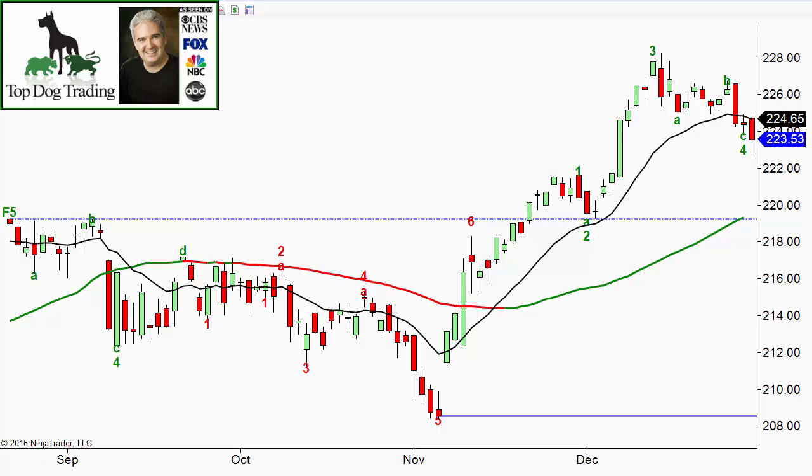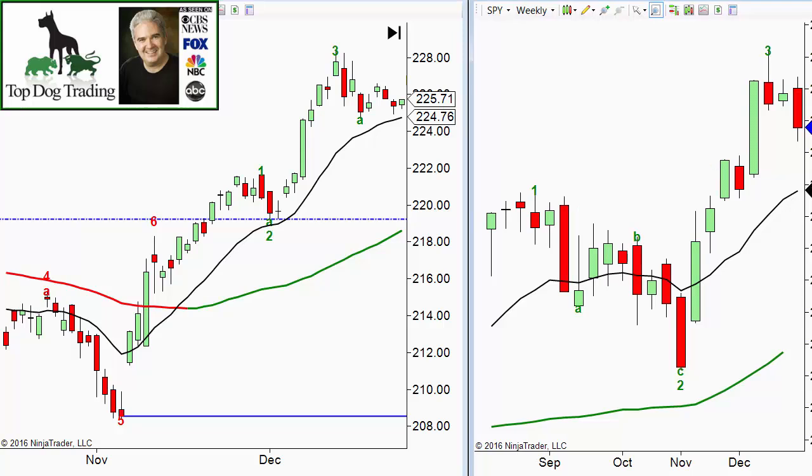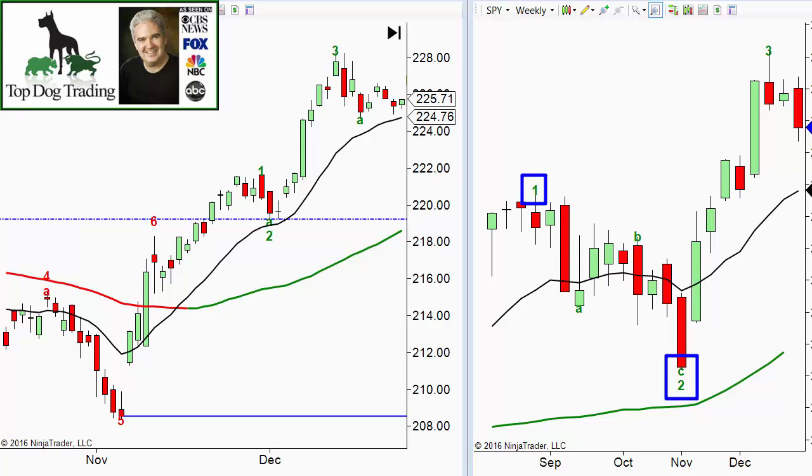So let's bring up our longer time frame. In this case, a weekly chart. Now I have the weekly chart on the right and the daily chart on the left. We'll call the daily the shorter time frame and the weekly the longer time frame. Now, we have a nice setup over here on the weekly as well, right in this area here. So the trend is up. That's the 50-period simple moving average. We've got a wave 1 and a 2, so that's a first retrace in the trend. And then we get a very nice 3-bar candlestick pattern for a bullish signal.